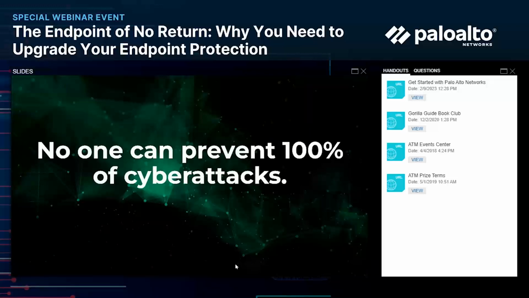So unfortunately, no one can prevent 100% of cyber attacks. The best endpoint security tools can stop over 99% of all attacks automatically, but they just simply can't block every attack. The most sophisticated and potentially most damaging attacks require detection and response. These attacks, such as insider threats or advanced persistent threats, often require analysis and manual verification from a security analyst. So while these attacks constitute a small percentage of all attacks you'll receive, they can be extremely destructive. And this is why we need to now look beyond just prevention, as detecting and responding to threats is critical.